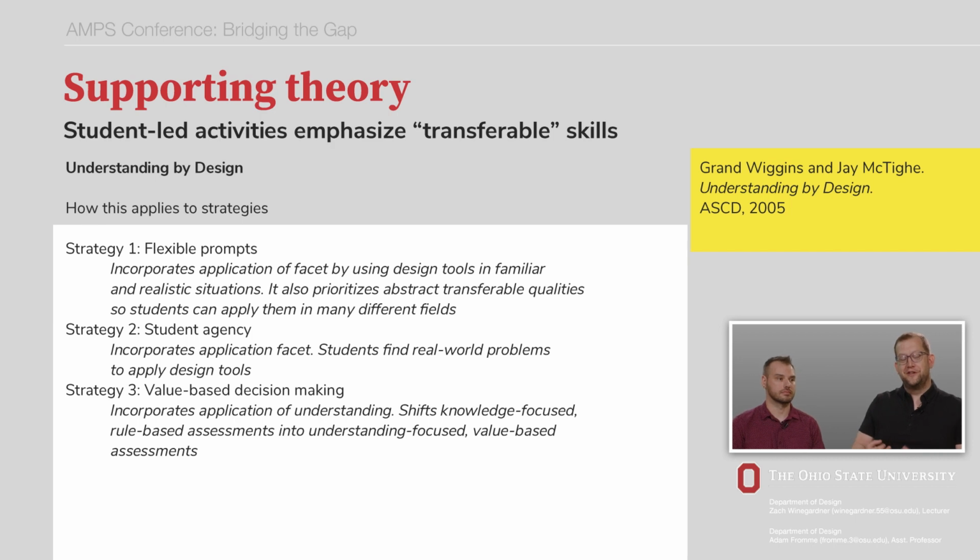Yeah, and I think that's one of the interesting things, is thinking about knowledge as just the memorization or the acquisition of the information versus their idea of understanding, where it is at sort of their own or self-driven application of that knowledge, and so it becomes that idea of transferable skill. They're applying it to their own aim. And we can see that at work in these three strategies.